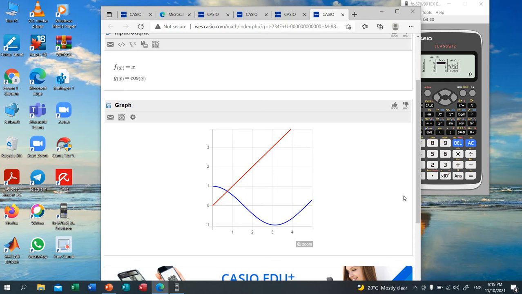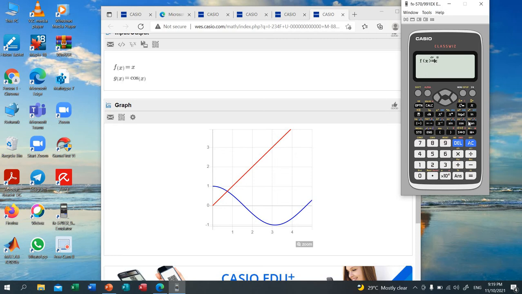So I have shown you how to use table form to plot two simultaneous equations. How about if you want to plot only one? Let's see. If it's just one, let's try.